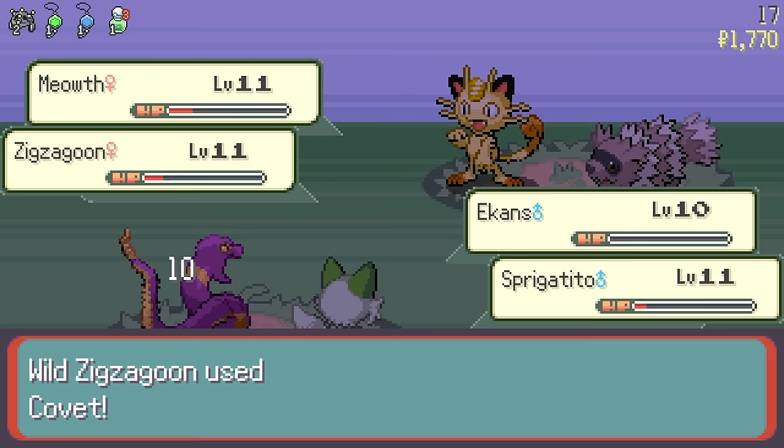The Hydro Pump crit too, awesome. Not ideal. I'm gonna Superpower. Okay, Hydro Pump, no crit. Thank God. Superpower should finish this off. Pain in the ass, gone. I'm not prepared for this, man. We have Haxorus. Oh, jeez.